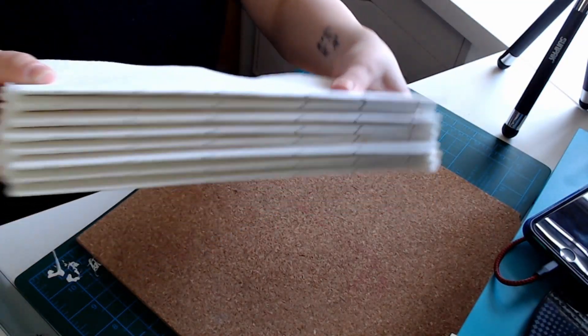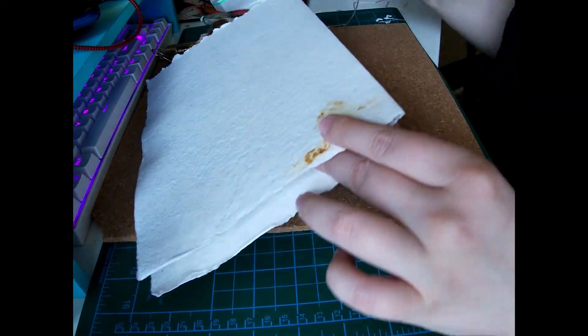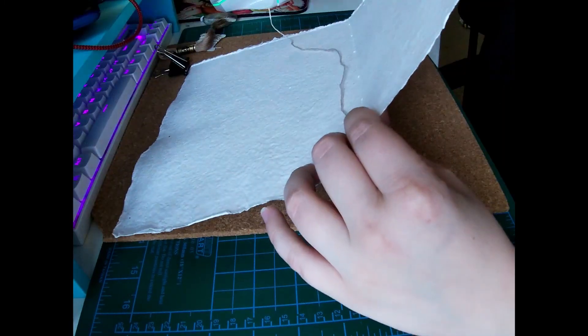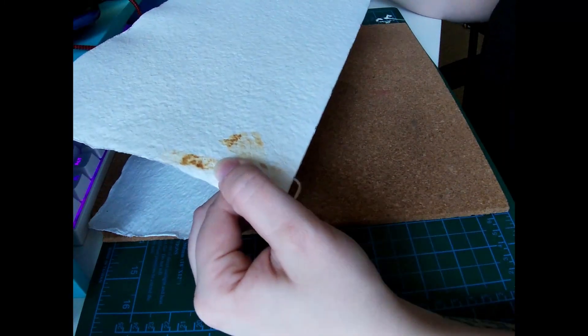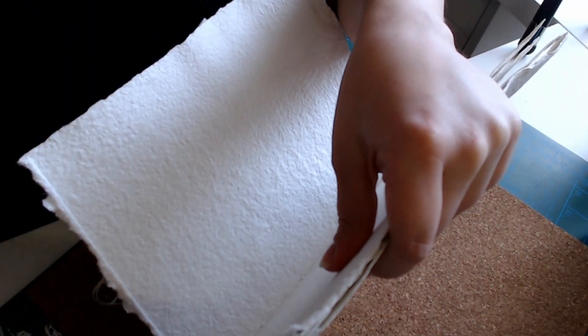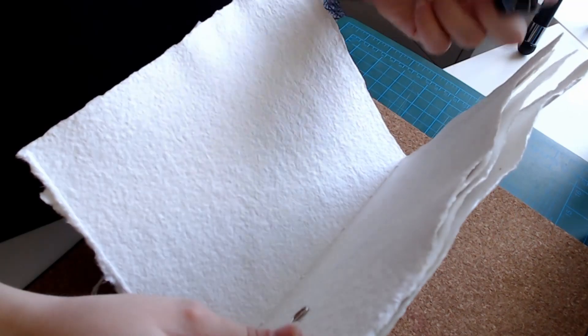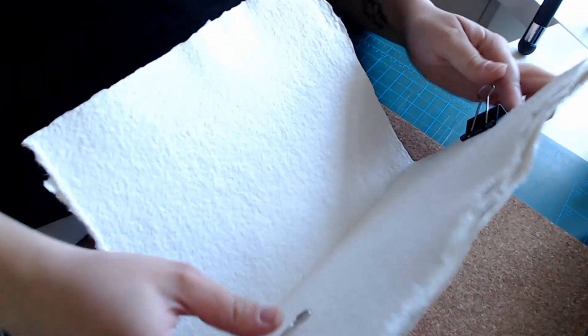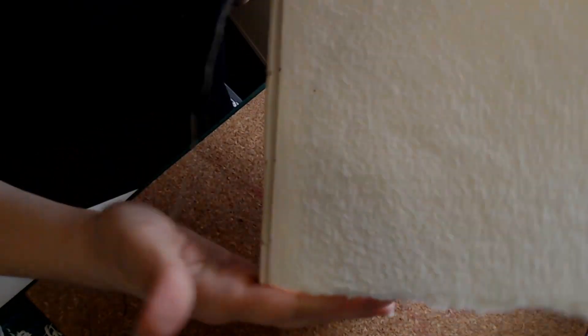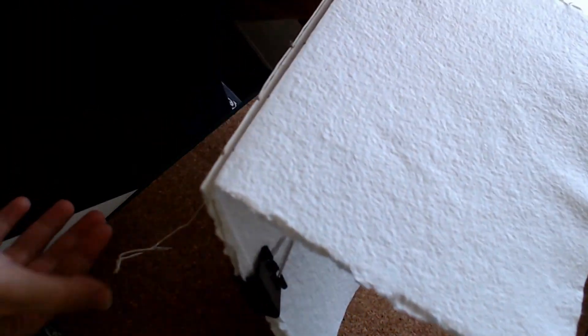This is not a tutorial for kettle stitch binding — I barely knew what I was doing the entire time and had to watch a tutorial quite a few times. A trick I figured out, because I have tiny hands and this paper is very thick, is to clip together the signature I've already stitched to the new signature, making sure to keep it open so I get access to the needle inside. That's how I'm able to do bigger book projects as well.